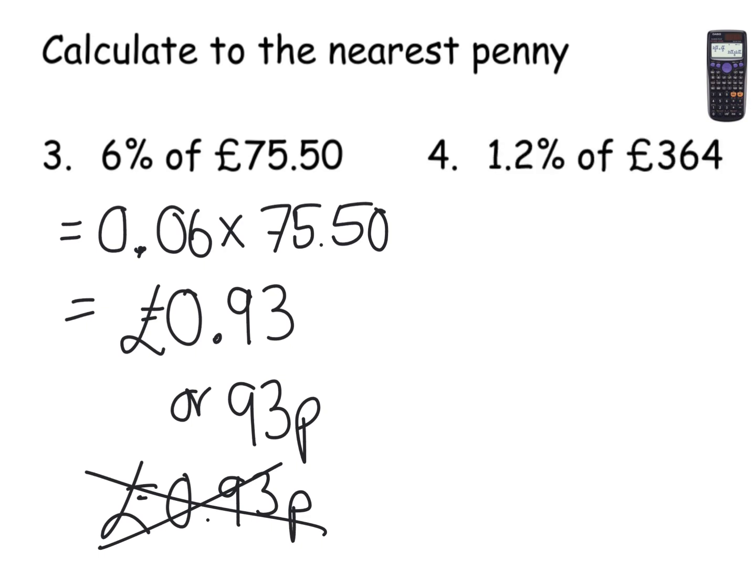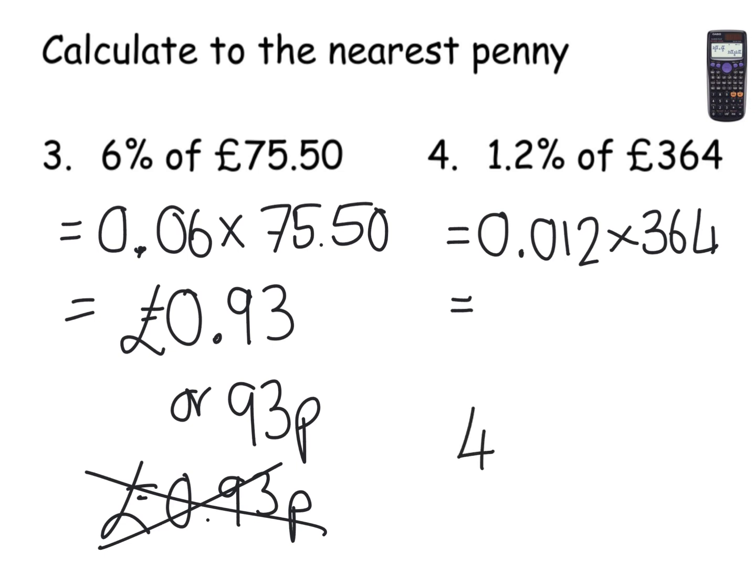Right, my fourth example is 1.2%. So my top tip for this one is just think, well, what would 1% be? 1% would be 0.01, and then there's a 2 after it, times 364. But you know what? This is a calculator question. No one's going to know if you've had to type 1.2 divided by 100 to check your multiplier first. And then you type that in your calculator and it gives you this.